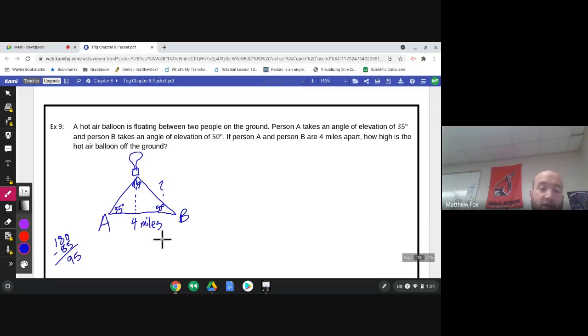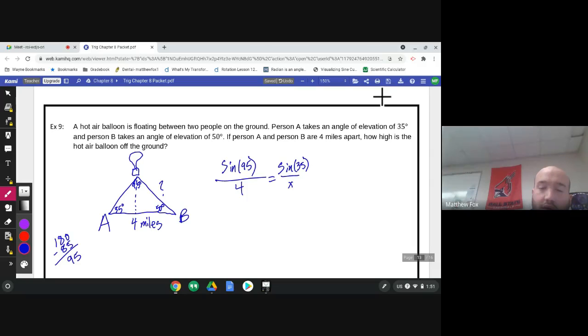So let's start off, we got to find that missing side. In order to do that, we'll start off with the sine of the 95. 95 was opposite of 4. This will equal, now instead of a question mark, I'm going to put an X. We don't know what it is. And X is opposite, or the question mark is opposite of 35, so sine of 35. Okay, so now we will cross multiply.